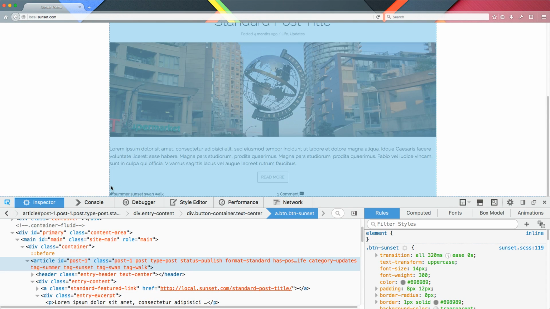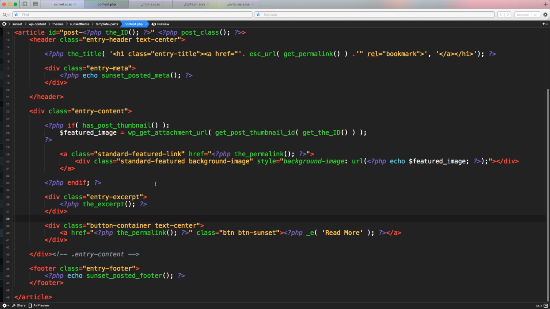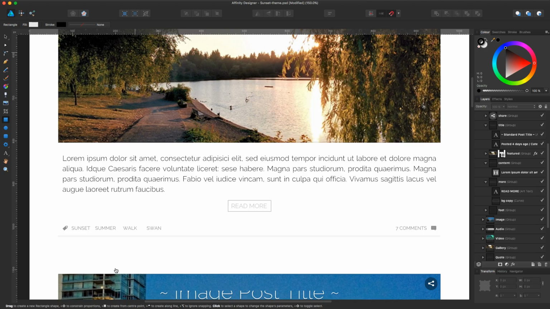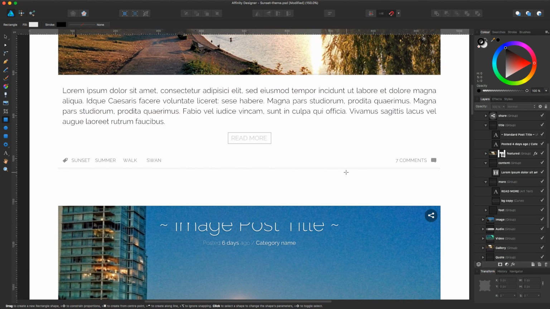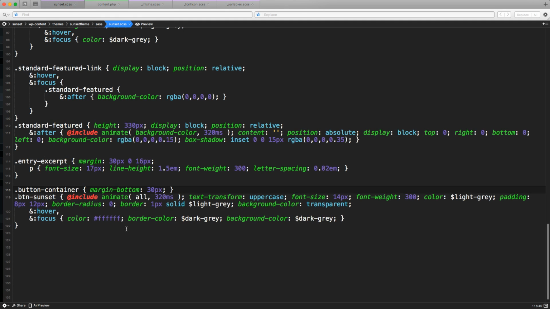And now we can style this thing. So first of all, let's create a padding to separate the bottom of our article to the next article. And instead of using entry footer, if we notice here, the entry footer has a border color here, we don't want to create another element. So the entry footer is not going to have this massive margin bottom, but this is going to be style for the article container. So the article has a post class or whatever, but we can specify the generic container of article that it's going to be always the same.